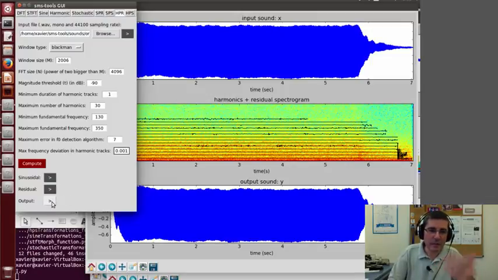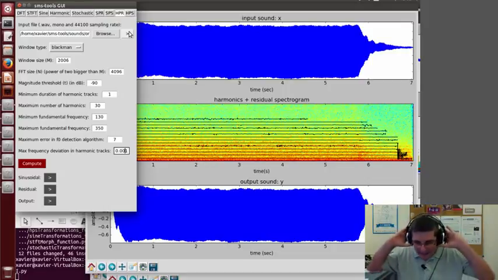So clearly, if we put these two sounds together, they will sound like the original. Compare it with the original. Yeah, that's an identity basically.